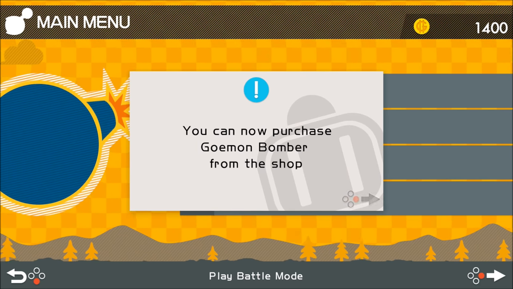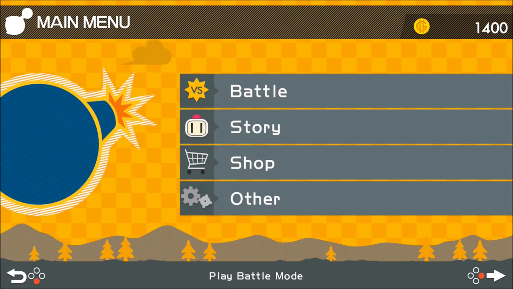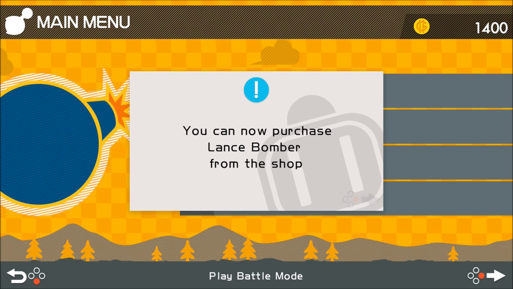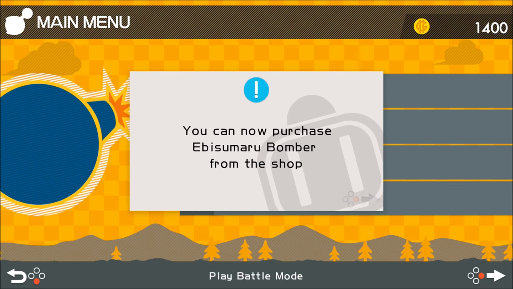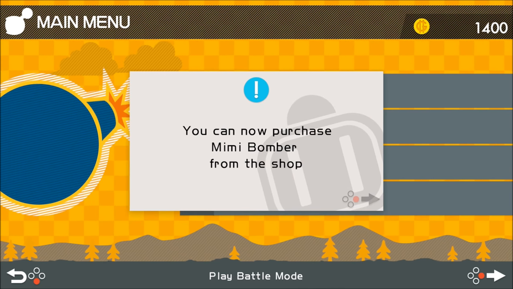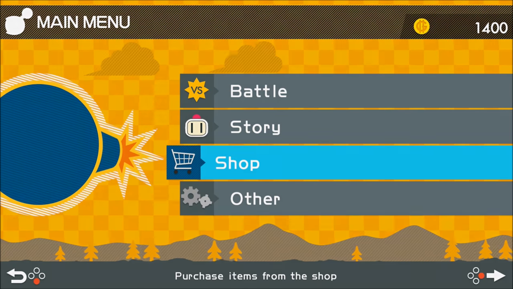Jeez. Bubblehead, Gomon, Xavier Woods Bomber, Max. Oh, I don't know who Max is. Max is that one guy from that one Bomberman game. Bill Bomber, Lance Bomber, Vic Viper Zero, Solid Snake, Naked Snake, Raiden Bomber. Okay. Caesar, Alucard. Oh my gosh. Mini, Nayami, Upa. Okay. Well, geez, you're gonna show me all that stuff. I kind of want to see it now.